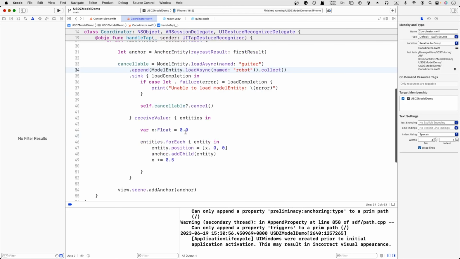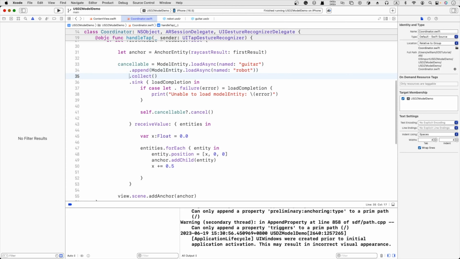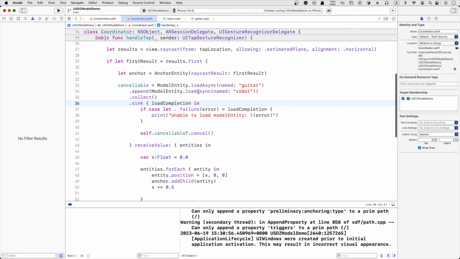So when you want to loop all these items, entities in the array, you need to turn that into an array first. So don't forget to add collect. You can add it this way or this way. I tend to add it this way because it gives you a sort of uniform feeling. Okay, and then let's use a QuickTime player to test it out.